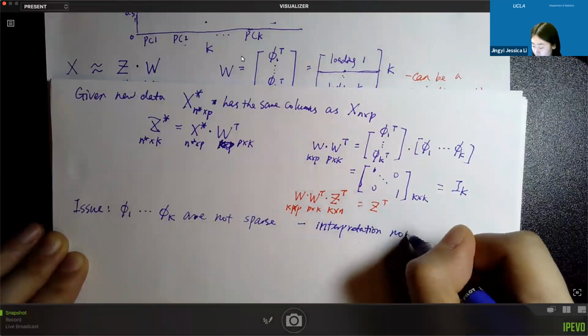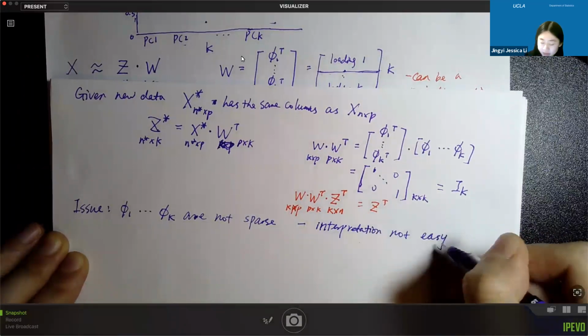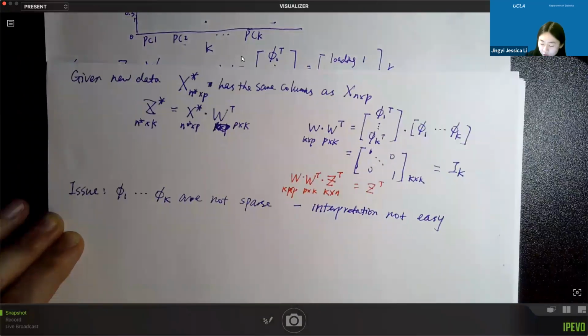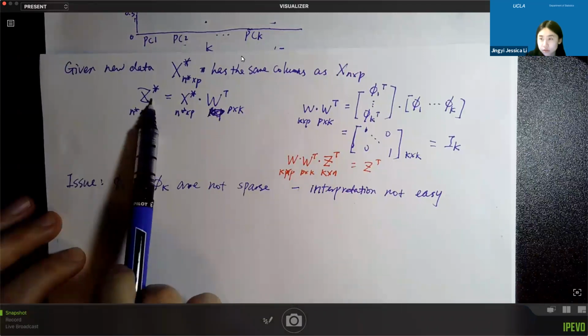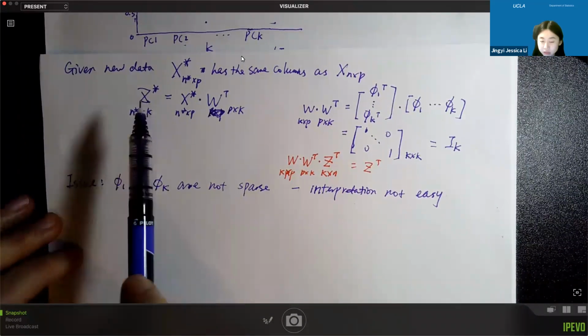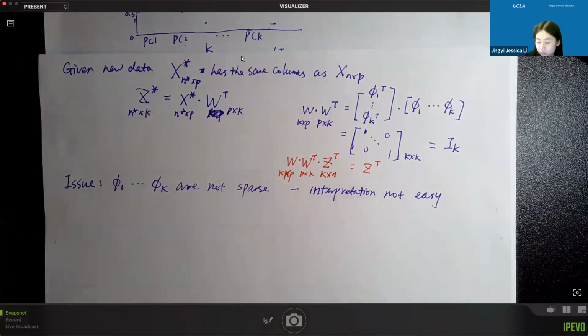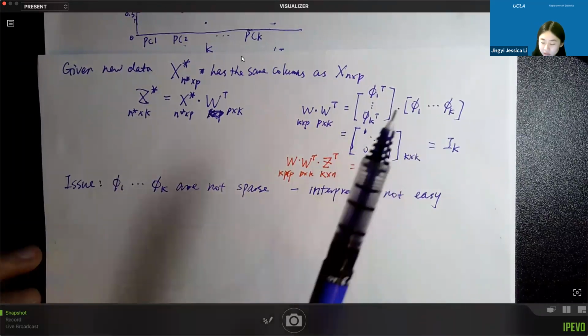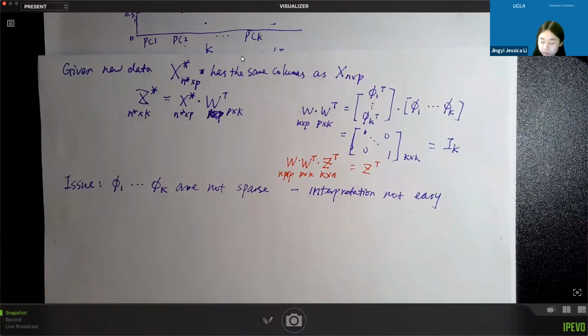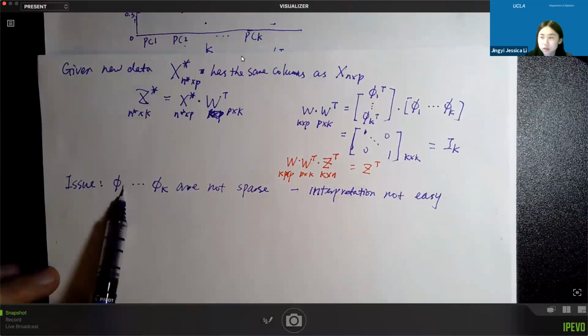Not very easy. But it indeed does a very good job of keeping the variance. So if you are interested in using the Z matrix after the projection, PCA is very good. It retains a lot of the information, the major information in your data variance. But if your goal is to interpret the loading vectors, then PCA does not give you a clear interpretation unless you do some truncation on those loading vectors.